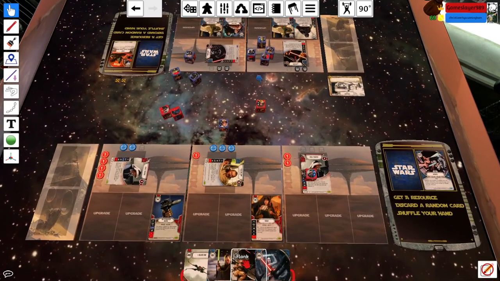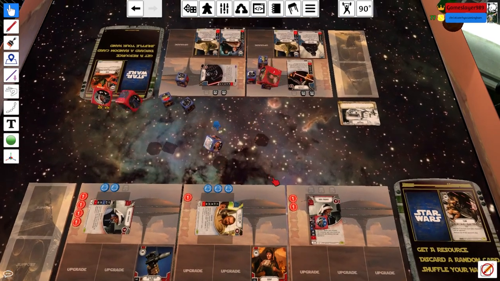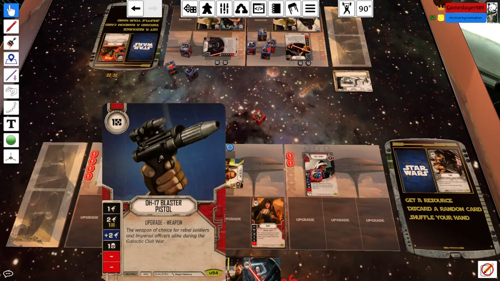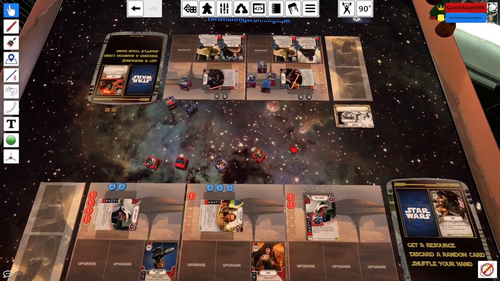Alright, I think I just discard the flank and do a full reroll. Okay, that's a 2 melee damage. That's a discard. That's a resource, and that's a focus. Well, the resource is very, very welcome at this point, because I need them.